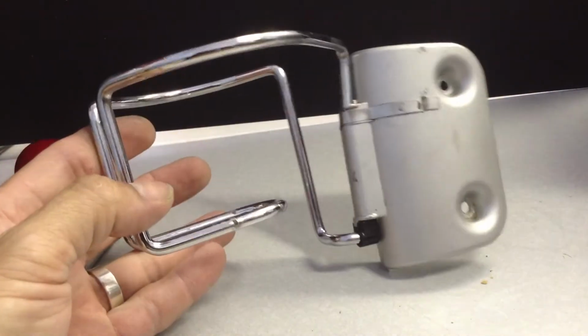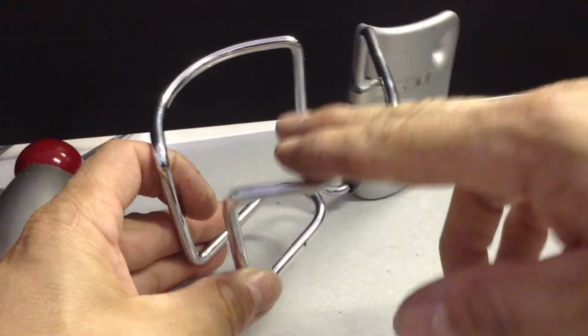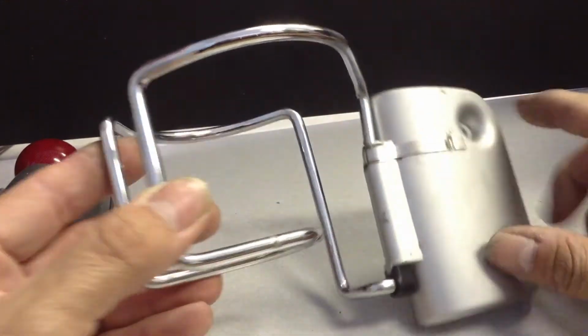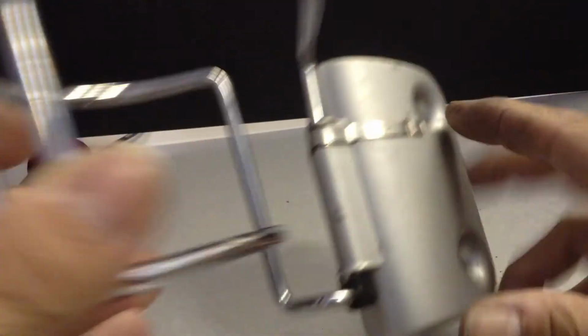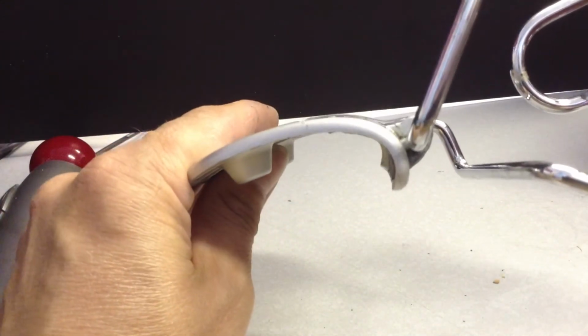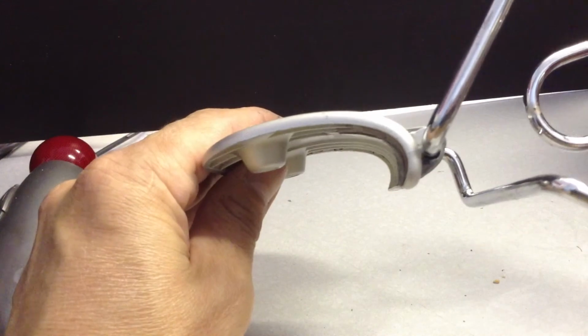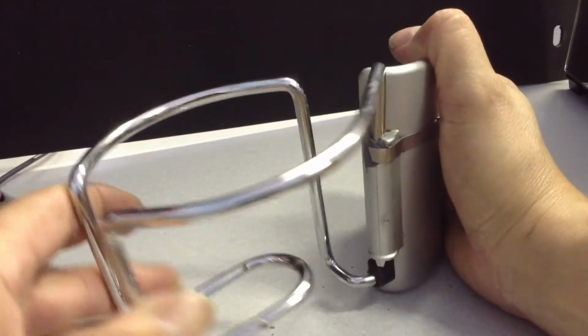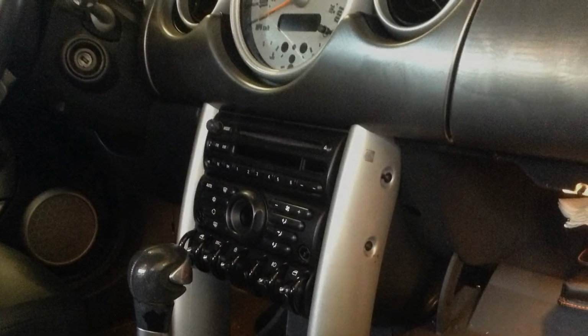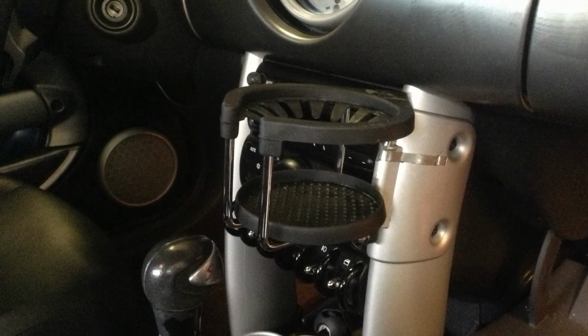It's the cup holder. So anyways, the cup goes in here. This part right here screws onto the piece, so you can see the little metal piece going across here. And now that, if you can see, stays out of the way of the frame, sits on the car like this, and it still swivels side to side. Now this is nice and strong right here. So here's where the cup holder mounts back on the vehicle. And here it is reinstalled, better than new.